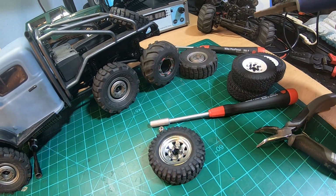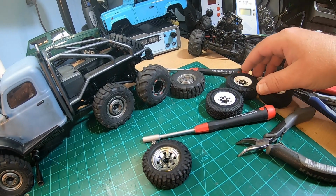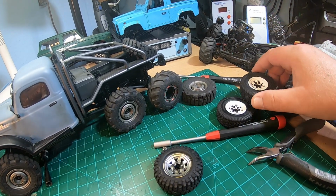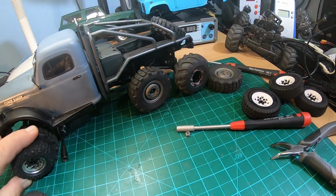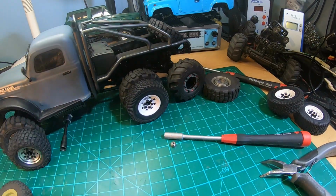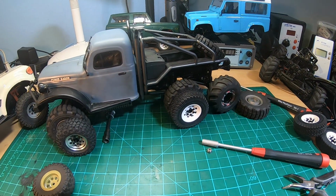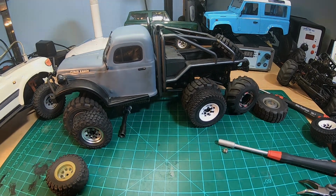However, I will try this. I will try the smaller ones of the Bronco in the front, 2 Bronco tires, and the 4 of the D90 in the back, and then we will see if it's able to climb 55 degrees with those tires.